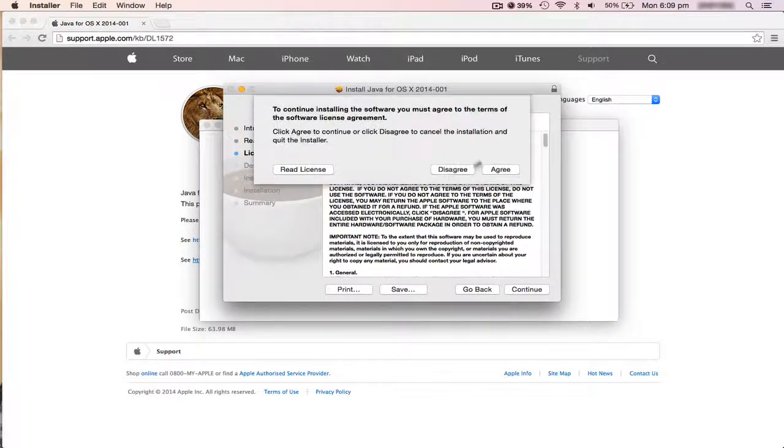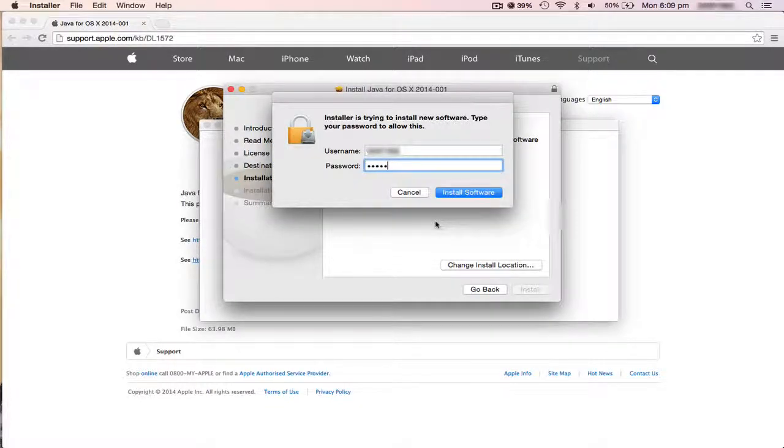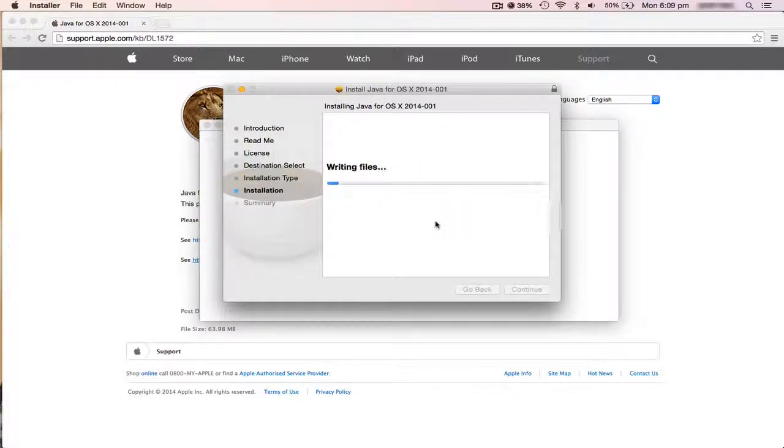Now, go through the steps as if it's usual installments, which it is. It will ask for your password and may also ask for your install location. If you're on a guest account, you'll probably need the admin's password, and also if you've got restriction settings enabled, it will request your administrator password. It's not the program requesting that, it's Mac, just to verify that no one's trying to install something on your computer that you don't want.